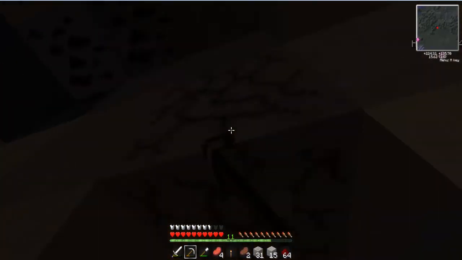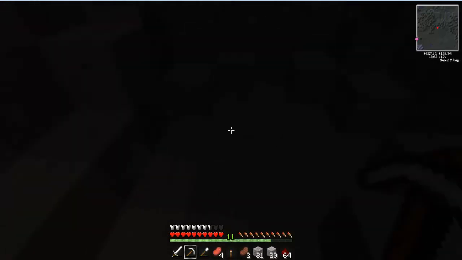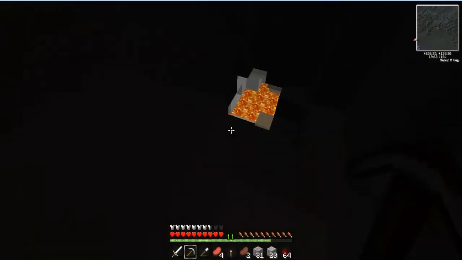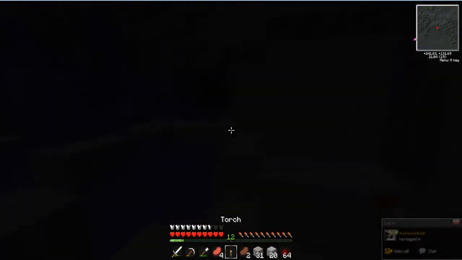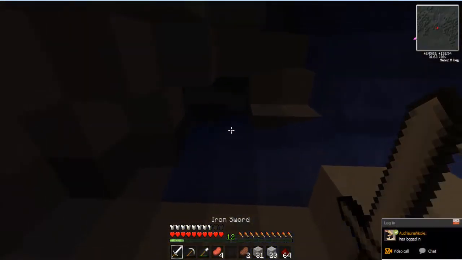Let's take up here. I should have bought two pickaxes. That would have been safer. I can always just make a furnace. I got all the materials and supplies, so I can survive down here for days, honestly, if I had to. Kill this little mob right here. Oh, I should have bought some wood. I'm out of torches. It sucks. That's okay. That's okay.